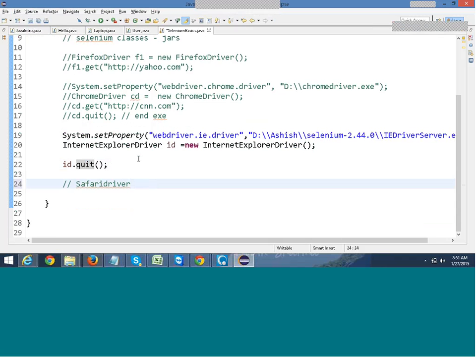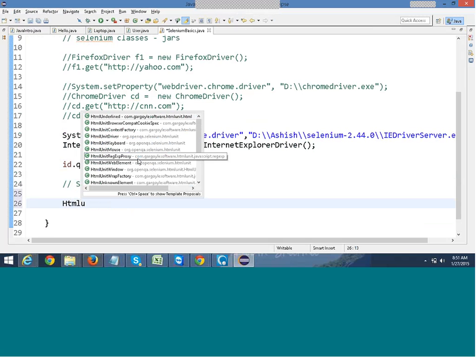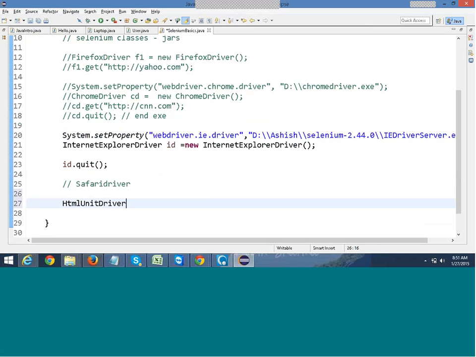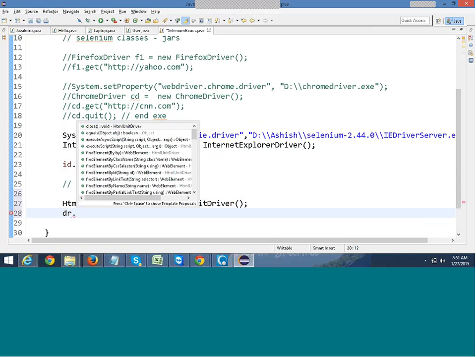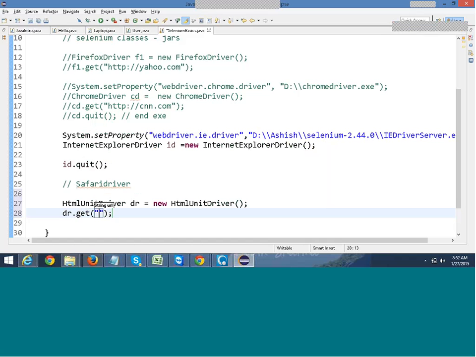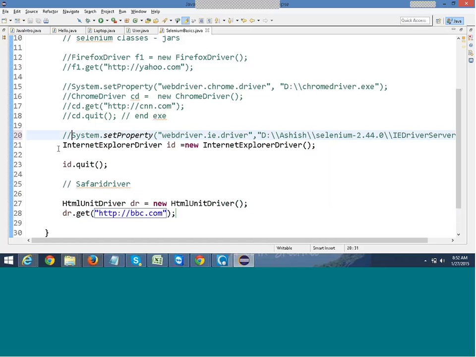Then you have got something known as HTML unit driver as well. If you create the object of this class, HtmlUnitDriver dr equals new HtmlUnitDriver, and if you write dr dot get to the website http bbc.com, and if I run this code, you will not see the browser opening actually.